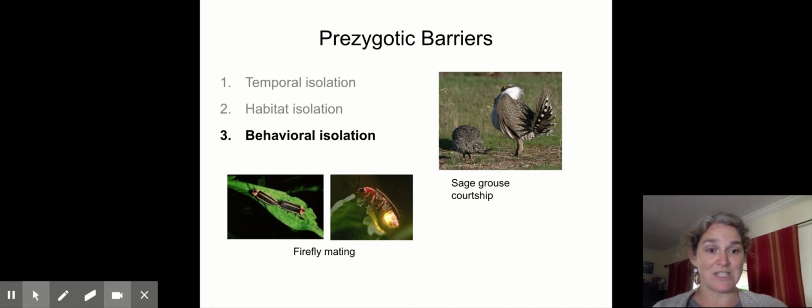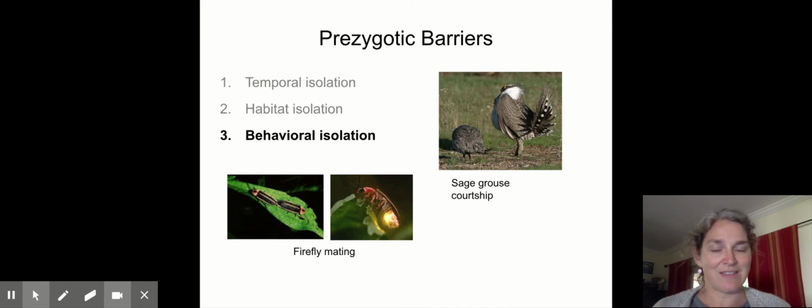Then he knows that she's down there and that she's his species, so he can fly down and they can mate together. There could be 6 or 7 different species in the same area. Another species' male is going flash, flash, flash, flash, flash, and the female of his species can flash in response to him. Another male might go flash, flash. I think you get the point here, right? The males of each different species have a different flashing pattern, and the females of their species respond to that specific pattern, and that keeps them reproductively isolated as species.